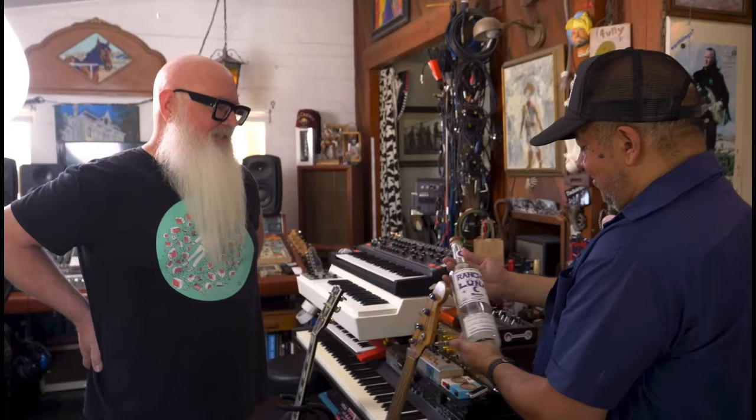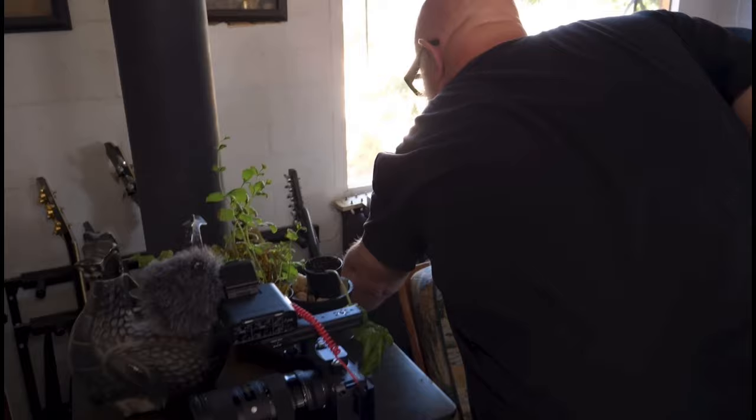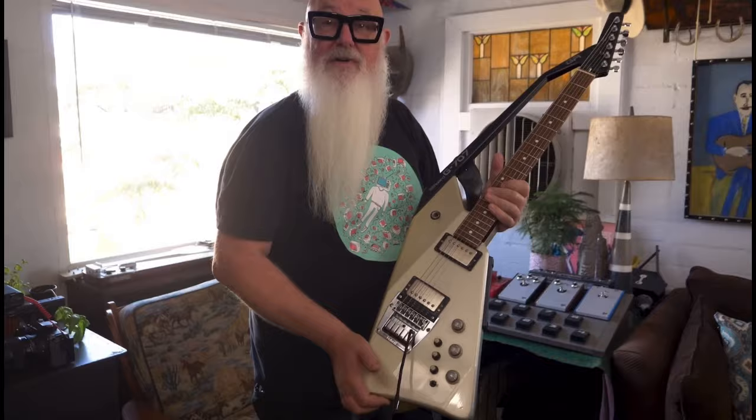I just got this Roland guitar synthesizer from a friend of mine. He was getting rid of this. And I love these because I actually love the way these guitars look. Wasn't it Jonathan, was it? No. Jonathan Hinsky? No, he just told me he's got like seven of these. He's got a bunch of them. So sometimes it works, sometimes it doesn't, but that's the floorboard for it.